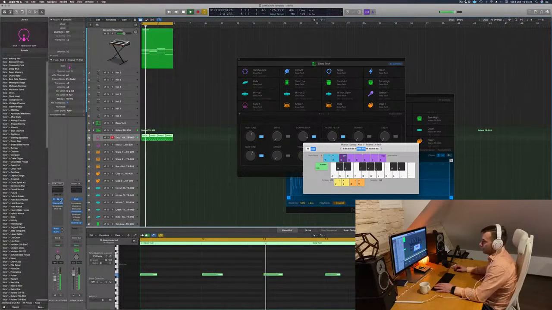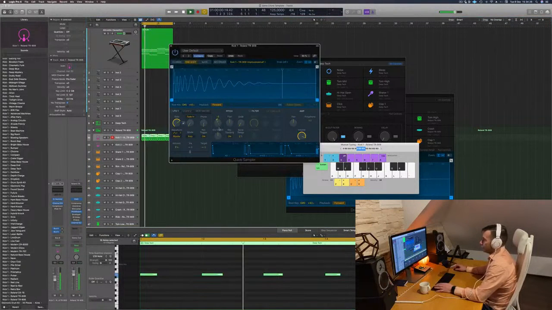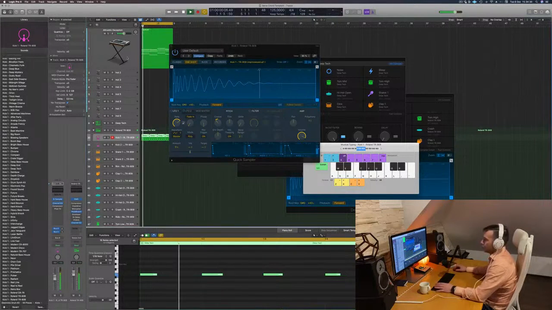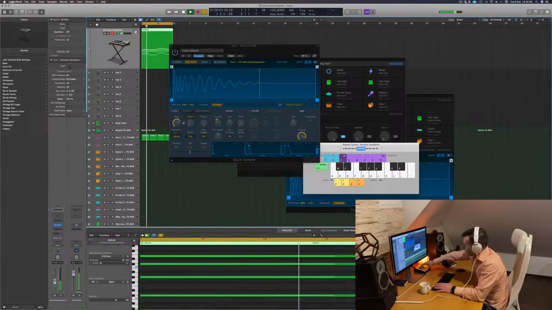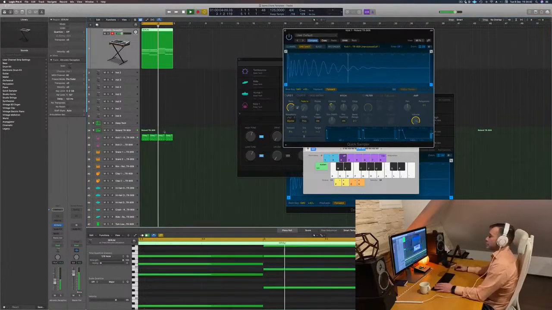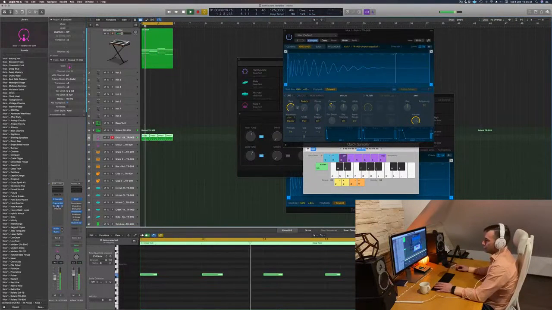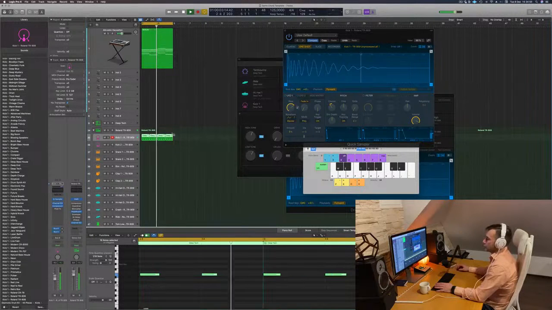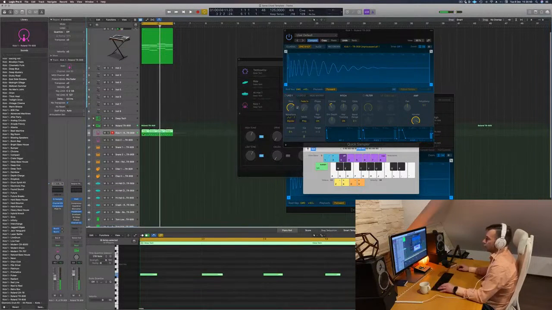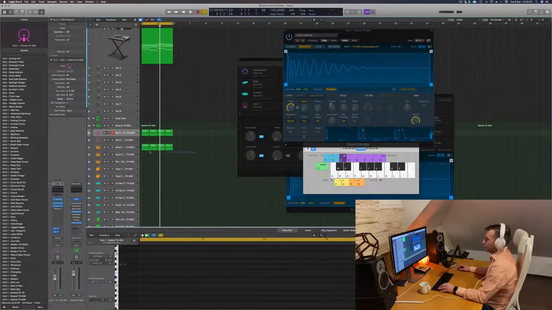So there's a 909 kick. I think I will go, and if you let me, I'm gonna drop it because we're doing techno. I want something deep. I'm gonna drop this here. I like the kick, but I think we need a little bit of compression to put it together a little bit. Slow release, fast attack. I'm gonna continue really quickly and drop a snare in there.